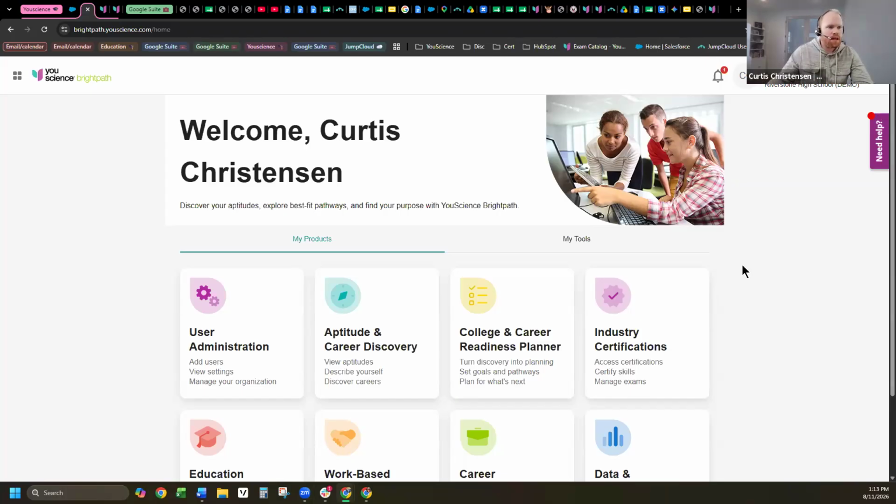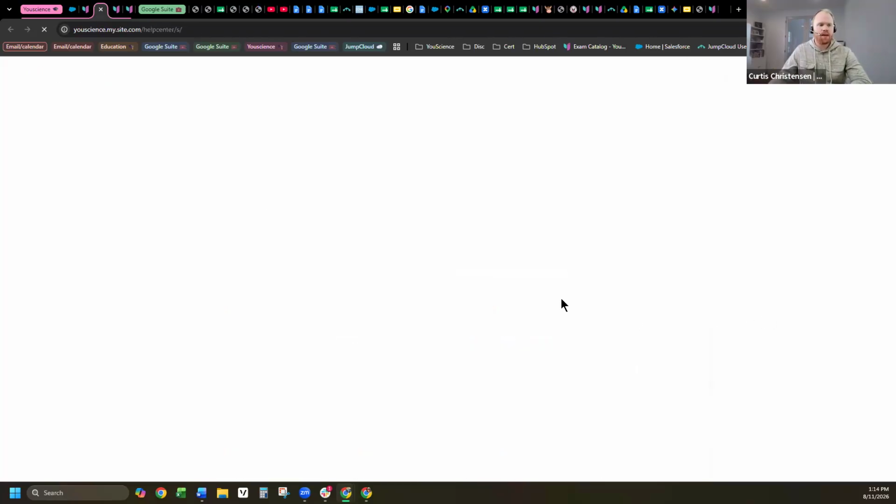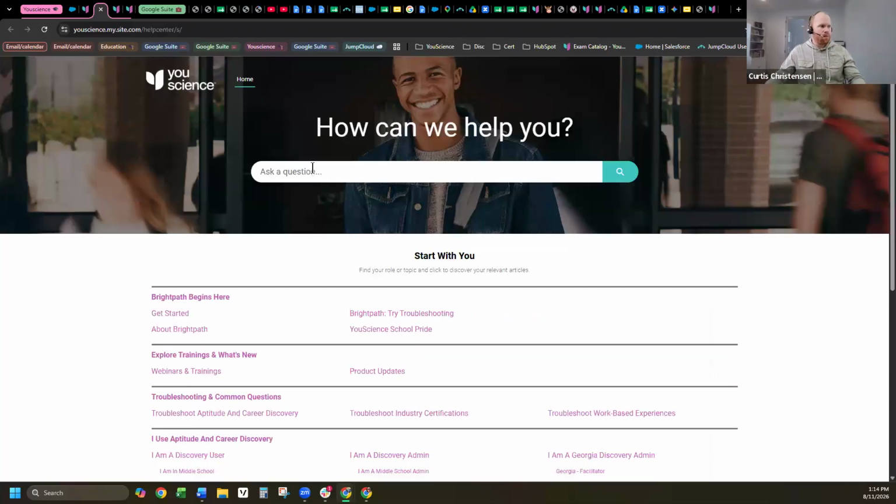So to start off with the Family Connect portal, the first step is to enable this within Clever. Well, not within Clever, but enable Clever to send this back into YouScience. So what I would suggest is when you're signed into your YouScience account, in the top right corner, there's a Need Help button. When you click on that, you can come down to our YouScience Help Center. When you have the Help Center pulled up, in the search bar, simply search Family Connect.